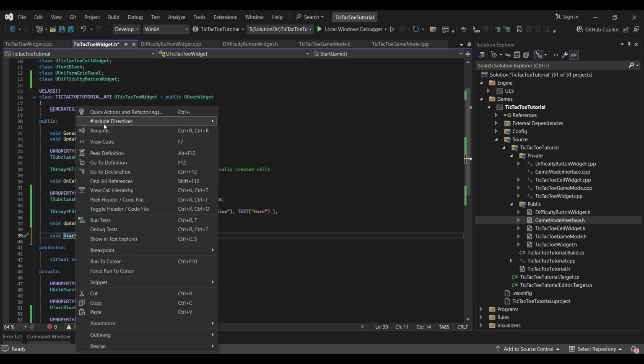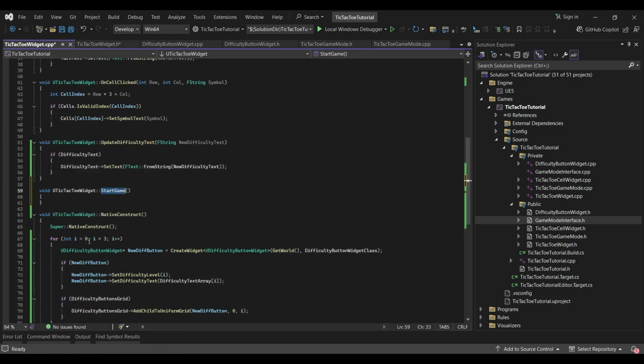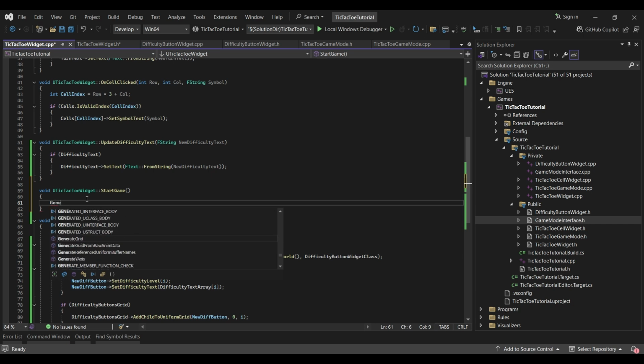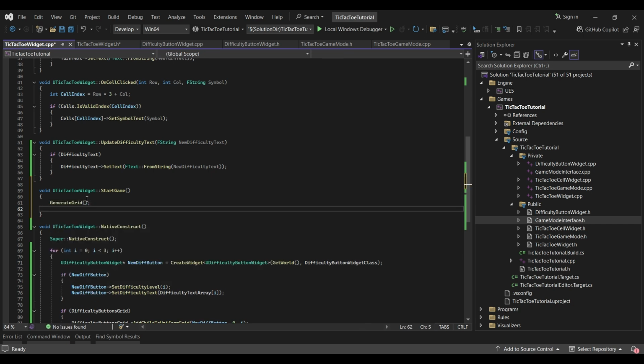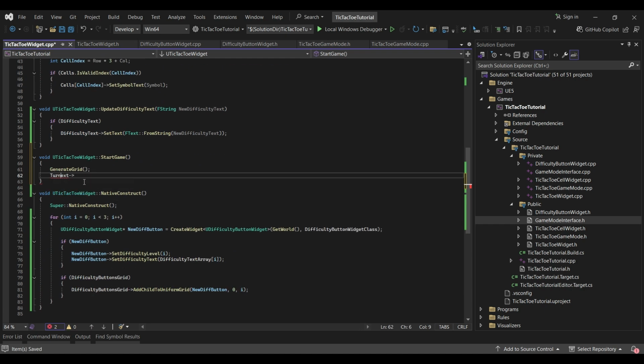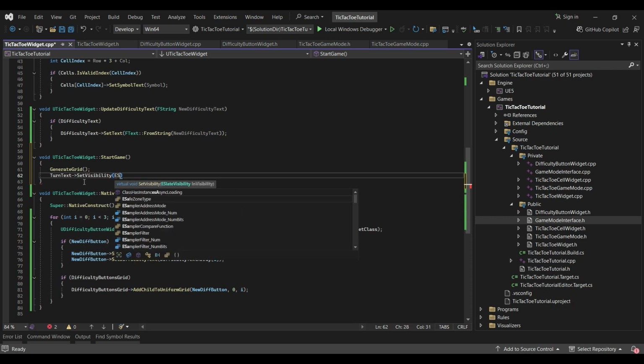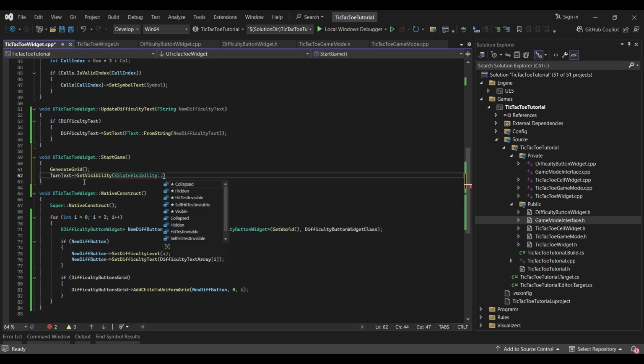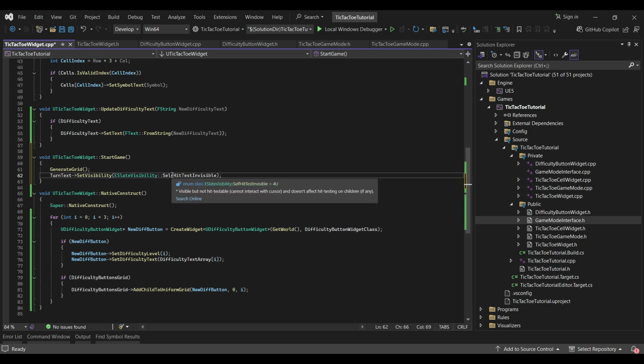In this, we will generate the grid first of all, then turn text, set visibility ESlateVisibility::SelfHitTestInvisible. That means it's visible, but it cannot be interacted with the cursor.